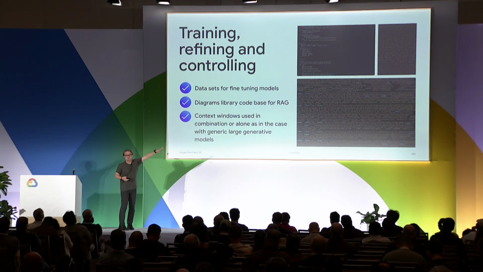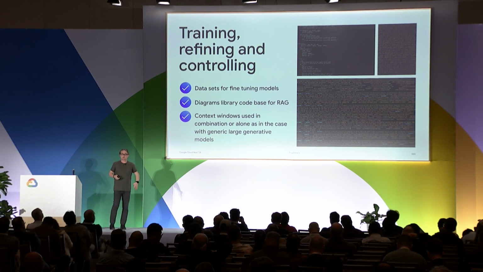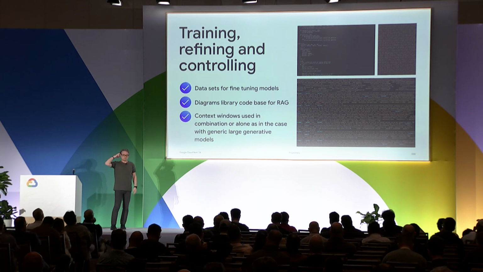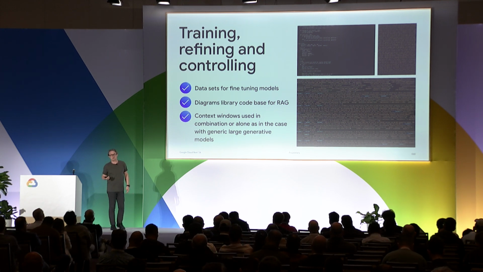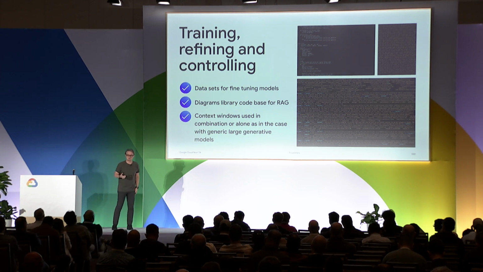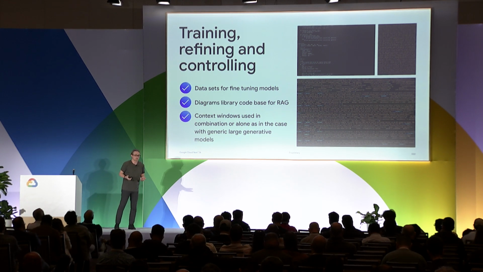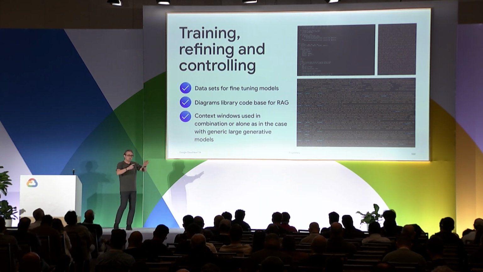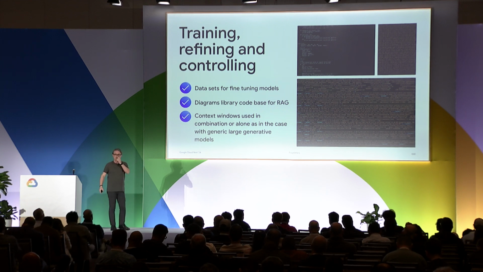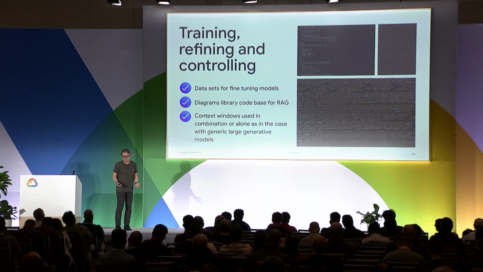For RAG, it's on the top left, you'll see, that's the complete source code of the diagrams library only for Google Cloud. There were about 3,000 lines of code, more or less. So it was chunked and vectorized in memory. There's no need to have a store. And once you do it, it's very easy to replicate through models, once you program that logic. So that's not that much work involved.